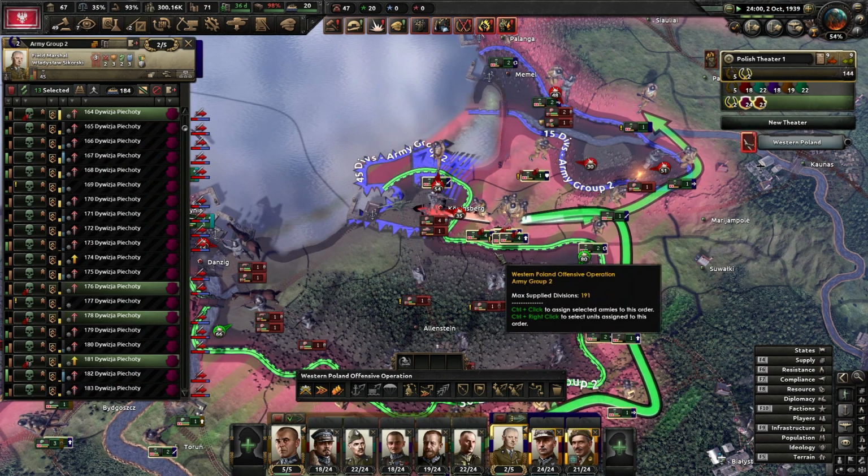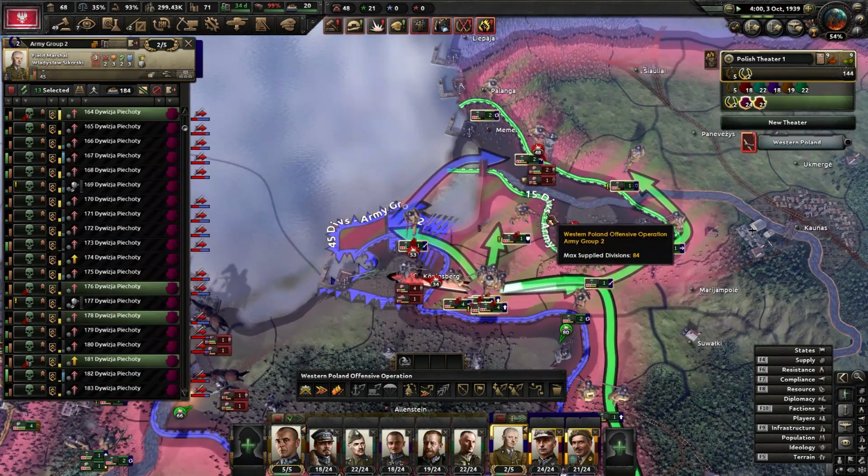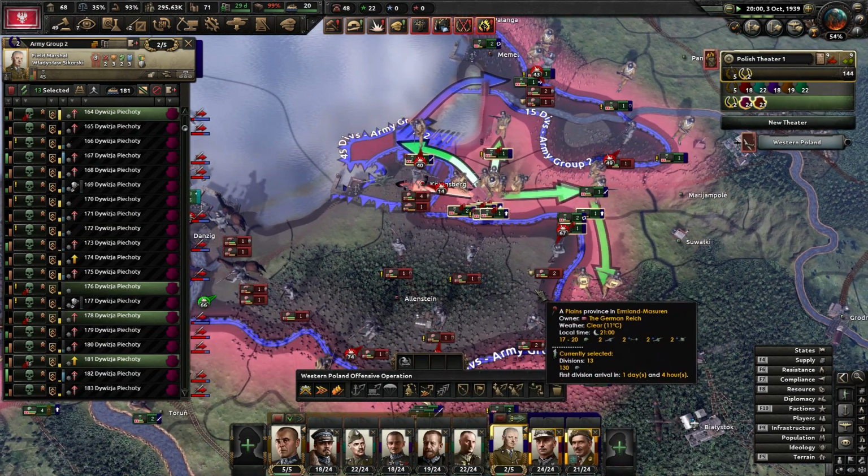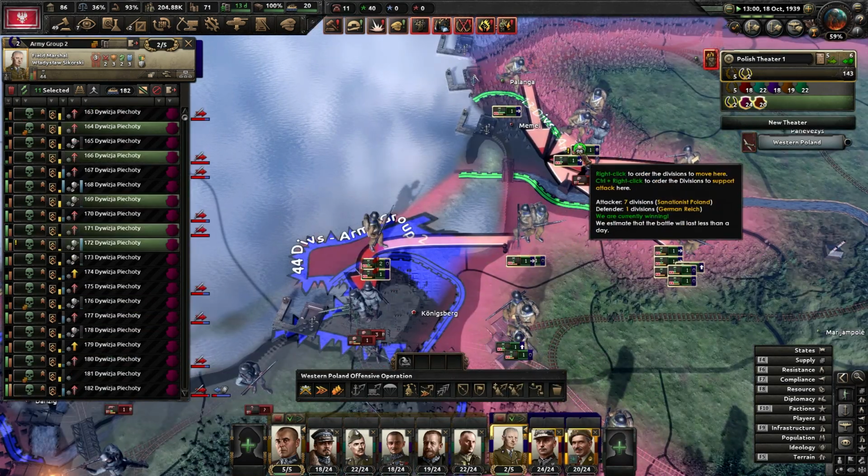Come on, take the port. Oh, at least we can encircle Memel there in about 4 divisions if we can just pin them in the port and crush them. And then we'll work on taking Königsberg, although they're going to filter out there.